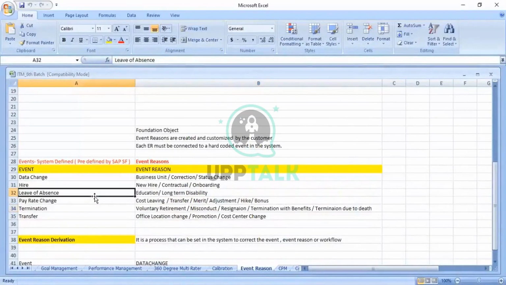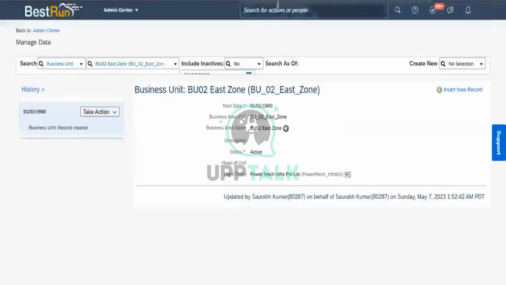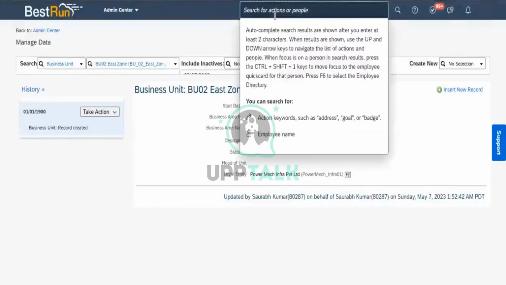Now, in the interview, if they want to know how you can track the standard events, all the standard events can be seen in the Picklist Center.